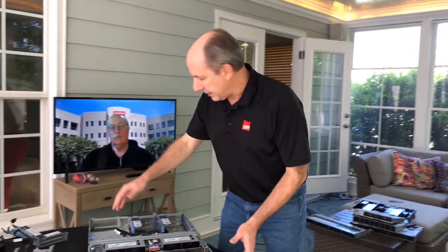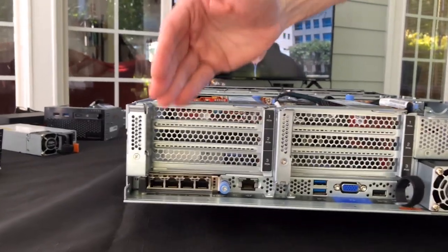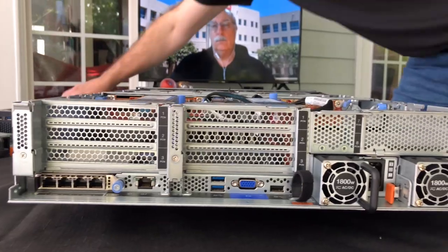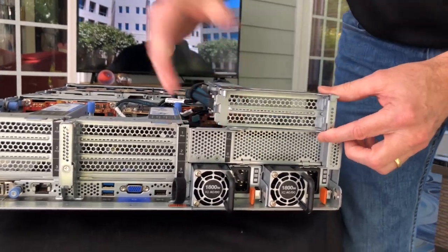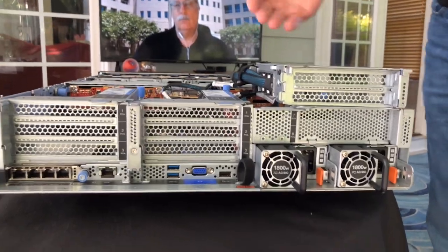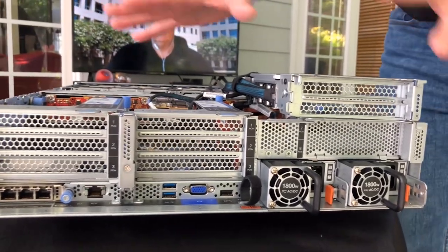Let me spin around to the back. Try not to knock anything over in the process. All right. So this particular configuration has three slots here, and there, and you can configure it with an additional two slots here. This is a cabled two-slot riser to give you a total of 8 PCIe slots. These are all PCIe Gen 4, and they're all full height by 16 lanes. Actually, I should take that back. Some are by 16 and some by 8, depending on the configuration.